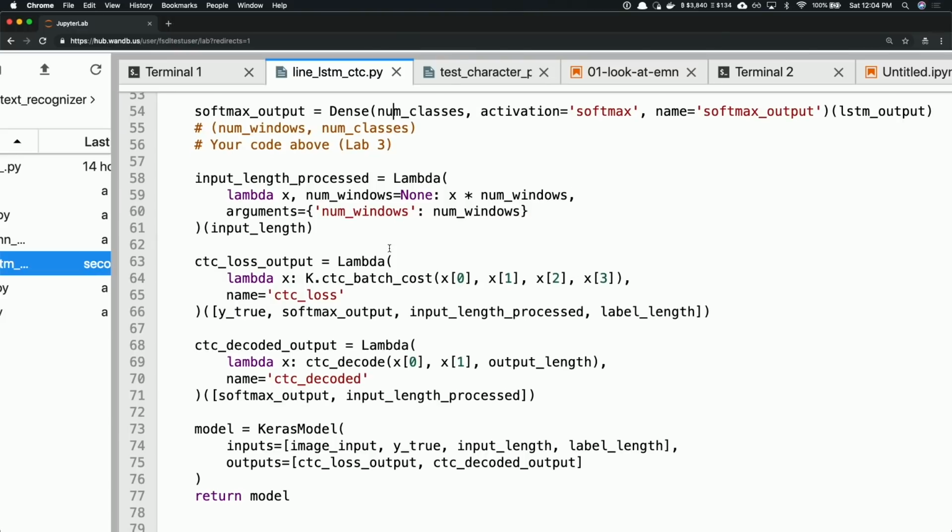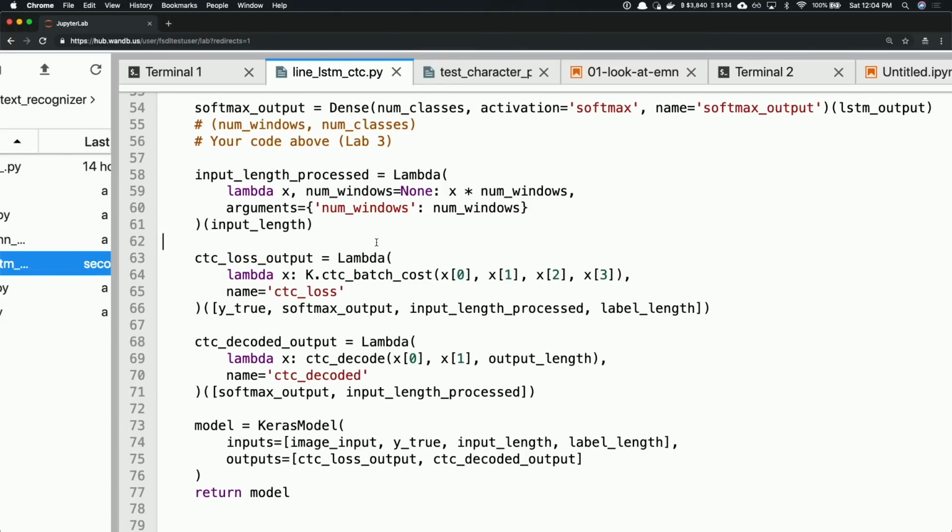OK, and then the last thing that's happening here is we need to compute an input length for the sequence, because that's an input to the CTC loss. And we need to compute the CTC output from the model, so compress that longer sequence into a shorter sequence.